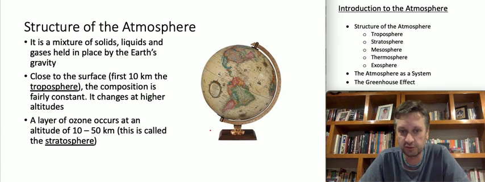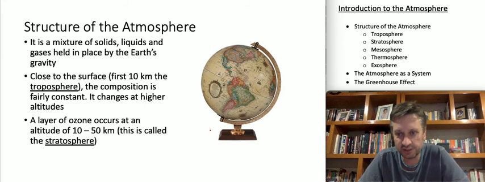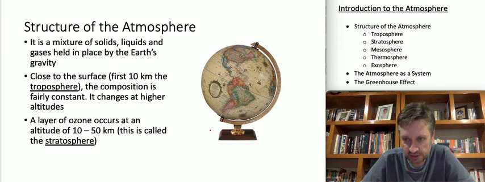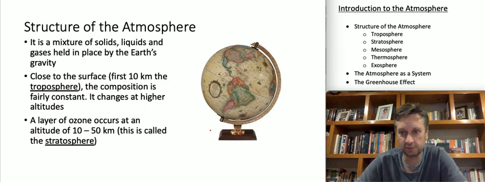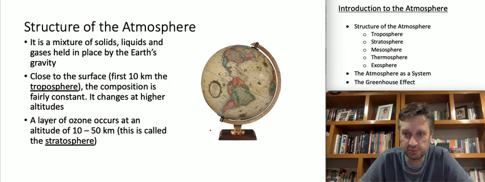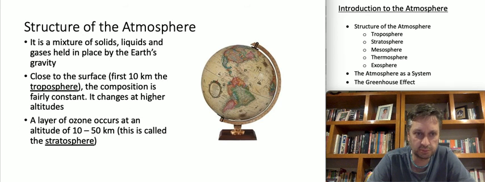And above that is another layer which goes up from about 10 kilometres to 50 kilometres, which is called the stratosphere. The stratosphere is where the ozone layer exists, which we'll talk about later in topic 6. And it's also the layer where commercial jet aircraft fly. The reason they fly in that area is because the air is thin, with less air resistance and less turbulence. And it means that planes don't need to fly through cloud systems there. Okay, so those are possibly the two most important layers.